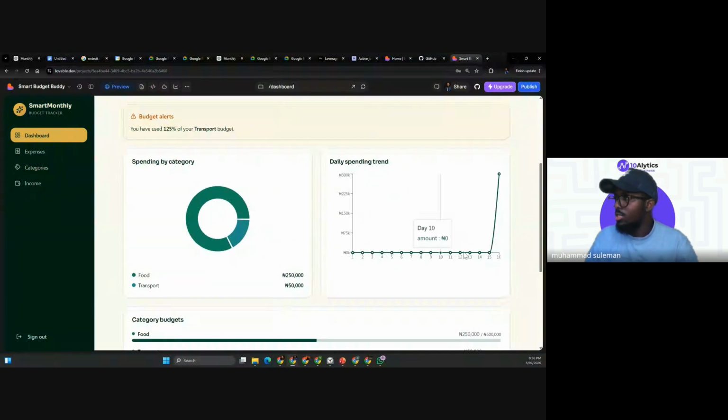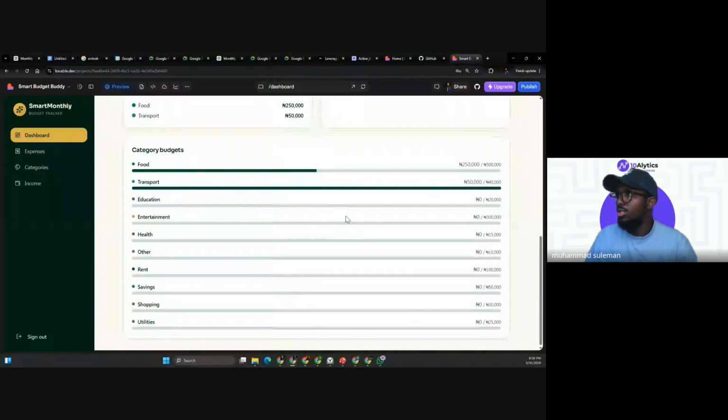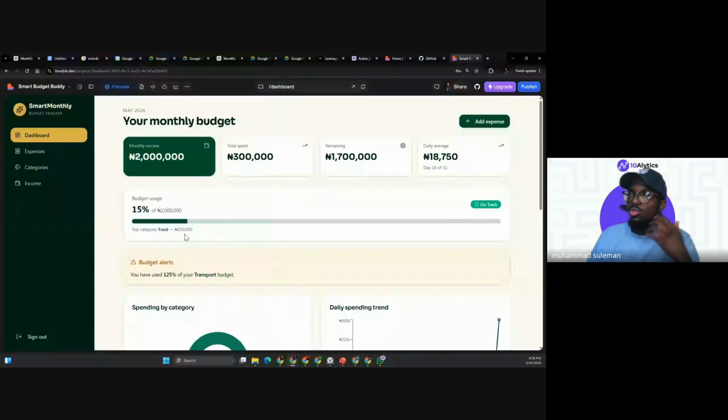And you can see the days of the month. So today, on the 16th, I've spent 300k. You can see a chart of what you have spent day to day, and the categories down here.